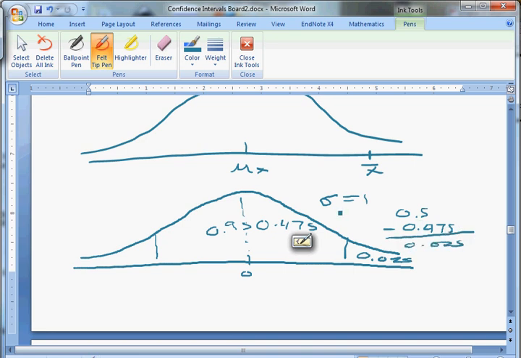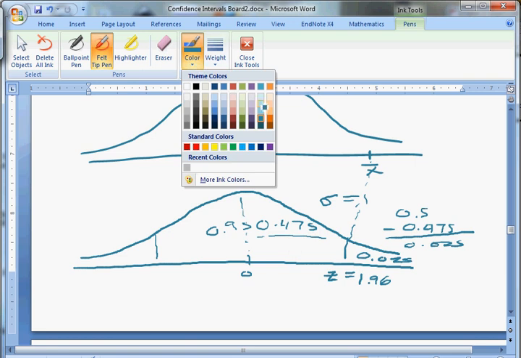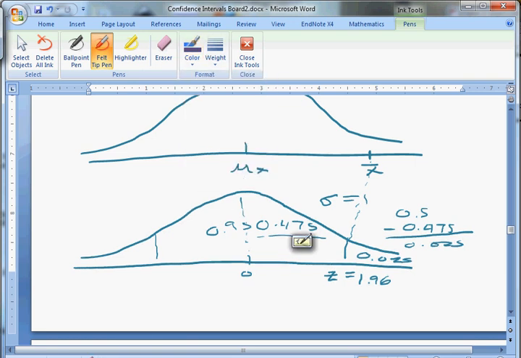And that's going to give us a certain value of z. Right? That's a weird z. A weird z here is going to be, well, you look it up on your table, you look up 0.475, and you'll find that a weird z is 1.96. That's a high-end z. Any sample mean with a z-score higher than that is going to be really weird. Well, now, we can do the same thing with t, right?